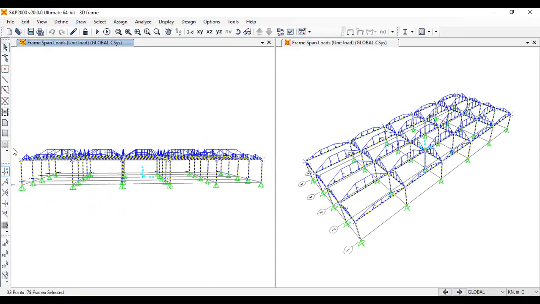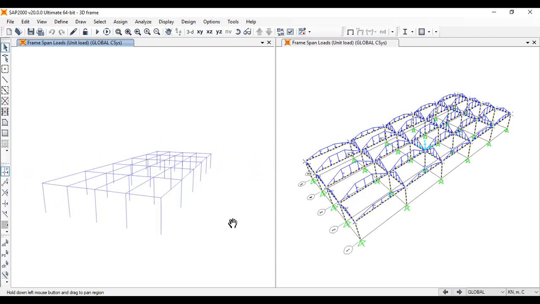Now every beam and every column is selected with loading. You don't need to copy the loading separately, because when you select the elements, the load is already there.